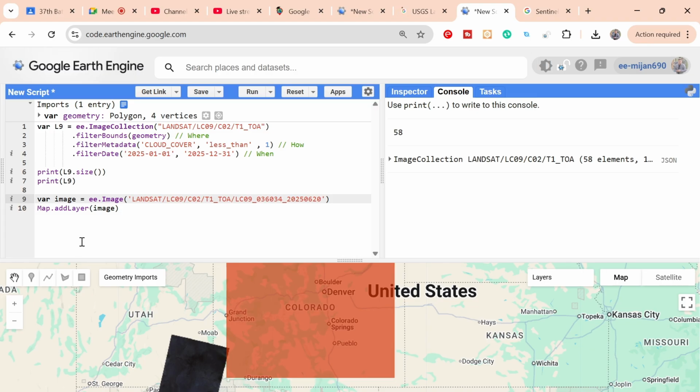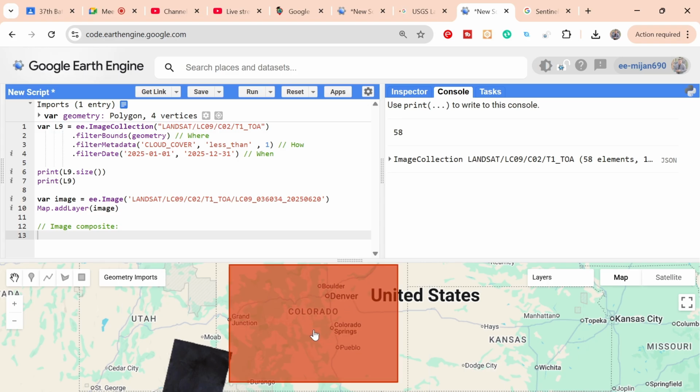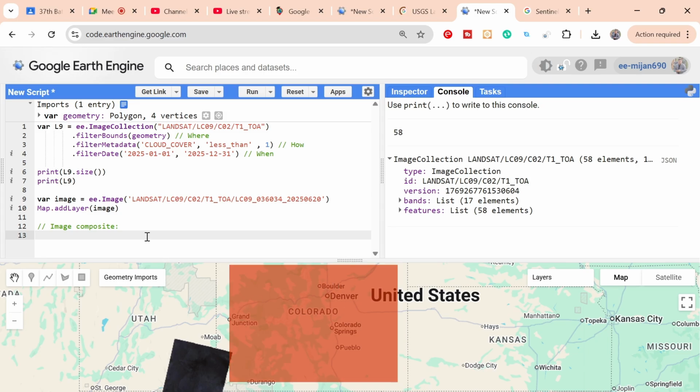So now what is the solution? This solution is called the image composite. I hope you can understand why you need the composite. It's very important. When you work with a big study area, you must use the composite, otherwise a single tile does not fully fill up your study area. Suppose for this whole study area my image does not fully cover it, then I choose the image composite for the big study area.